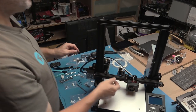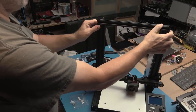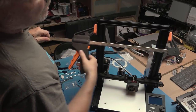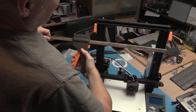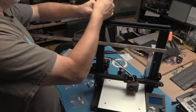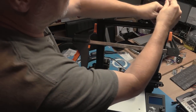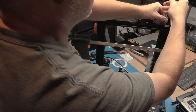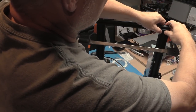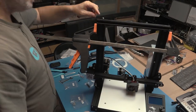Okay, what I am going to do, because I happen to have some, is put a clamp across here and just tighten them in a bit. So what we can do is put this on here and just gently put some tension on here. Just going to slacken these screws a little bit while we do this. All right, that way I can get everything lined up.